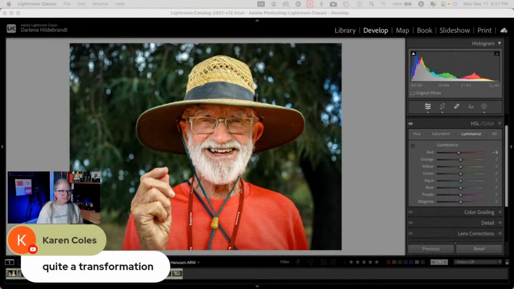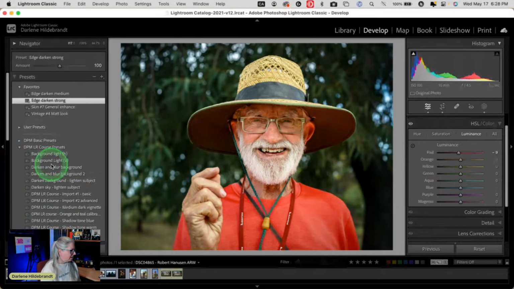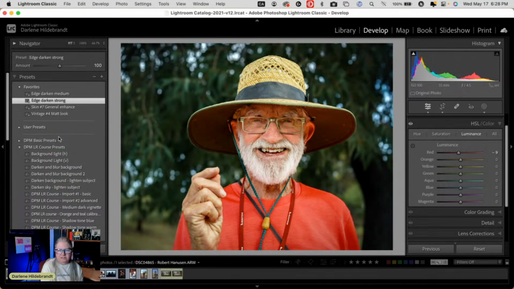And I mean, I did this in a few minutes, and I could have done it obviously much quicker if I wasn't talking about it. However, you can also save these things as presets, right? So I've saved all of these here. And when you're dealing with the people presets, it remembers all of the AI stuff that you used.